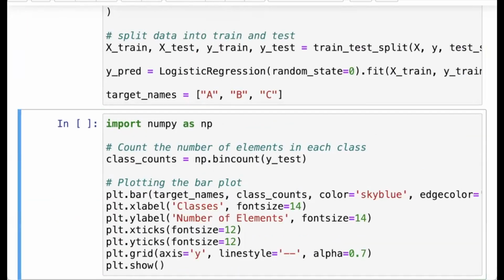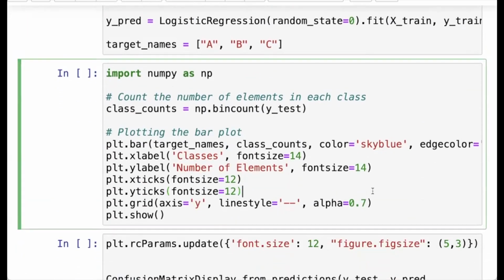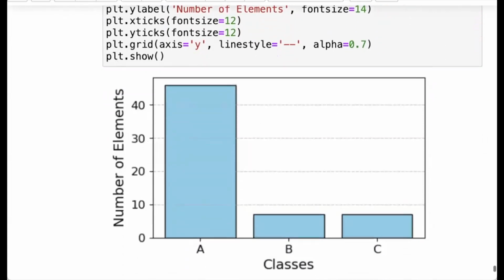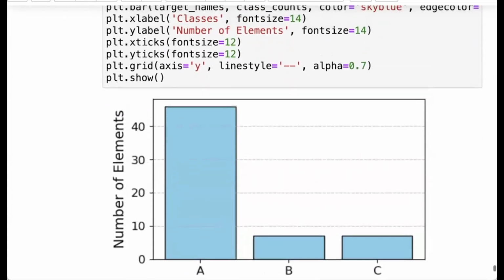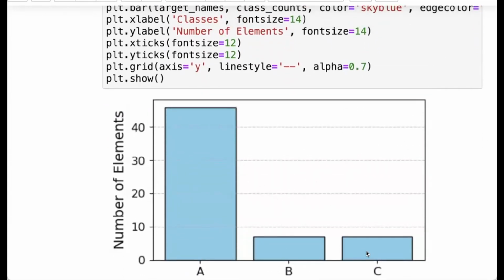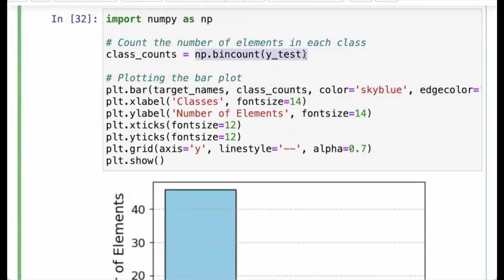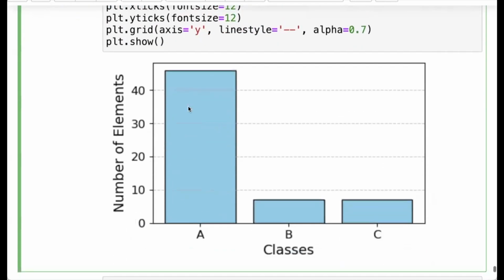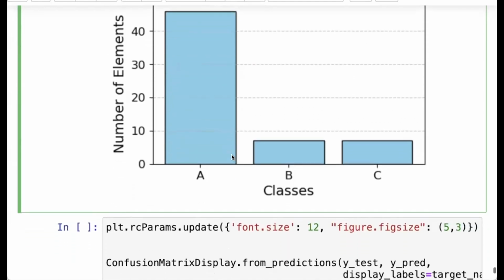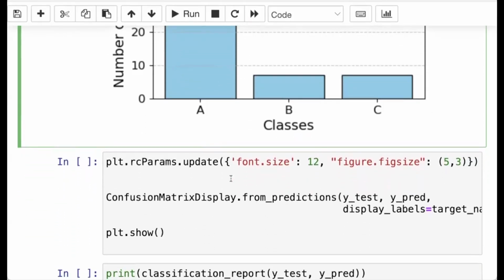So in this case, if we also show you the number of samples per each class, you can easily see that it's 75%, 10%, 15%. Here I use np.bincount on the testing labels to just show you that we do have this class imbalance. And this is very important because many real-world problems do have a class imbalance issue, meaning that we have more samples in one class compared to some other classes. And this is because we may not have many representatives from some other classes.